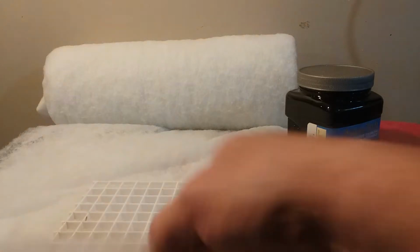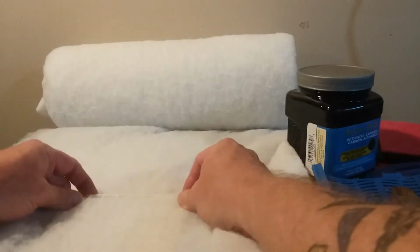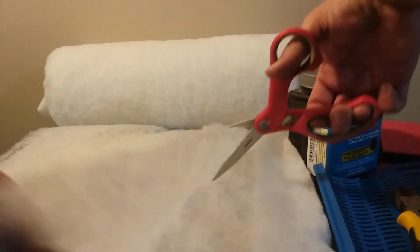Alright, let me see here. There we go. That's good enough. You're basically going to cut batting to the size of your egg crate. And I know I'm cutting it way bigger than the egg crate, but you'll understand why in a minute when I show you exactly what you're going to do with it.